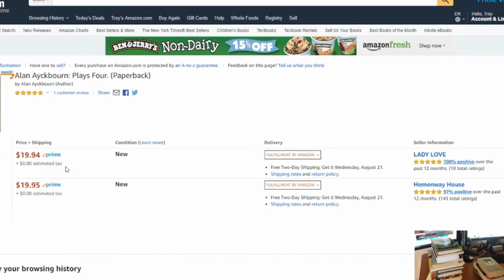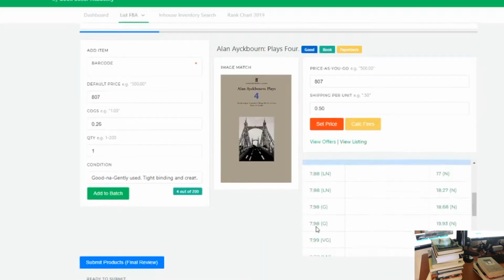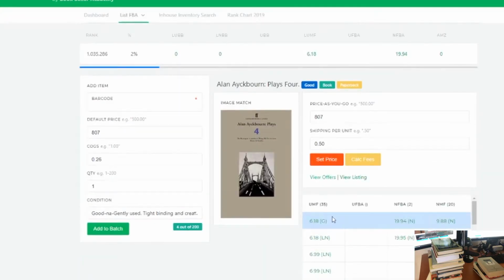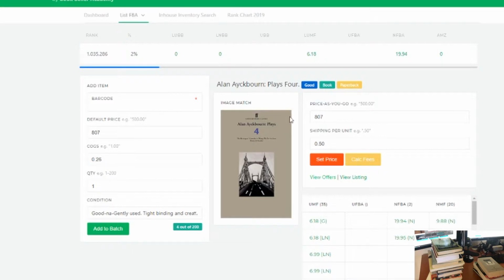So again, there's a lot of merchant fulfilled, which is probably hitting the limits of the API. That's why you can't really see anything here, but it's always good to check. But it's a new offer, and so it's a used. So we're looking for a used competing offer of a used book. So let's go ahead here.